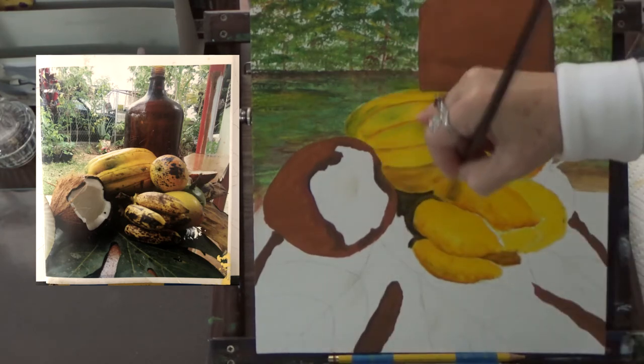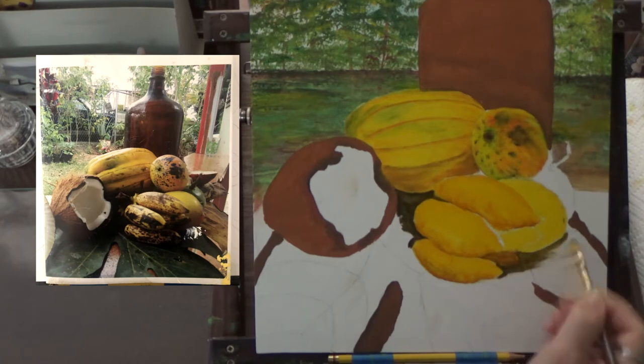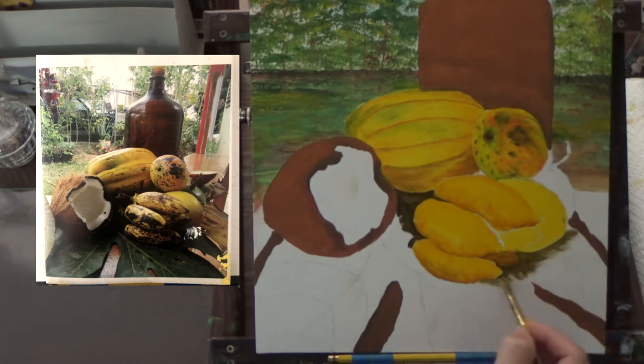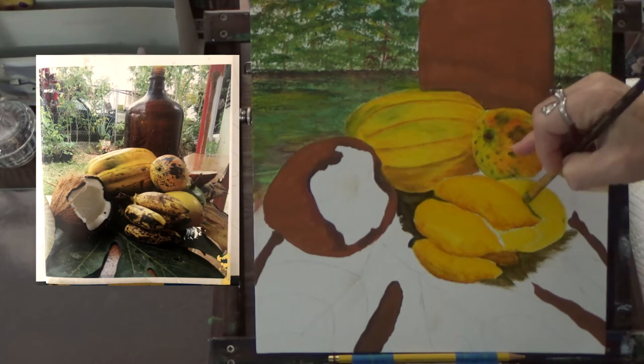And here I'm using Ivory Black. I'm going to just put some over here to start defining these little areas here. Let's continue to work on these bananas. I see a little bit of green. Not much, but I see a little bit of green on the banana. Not much. It could just be the shadow from the mango.